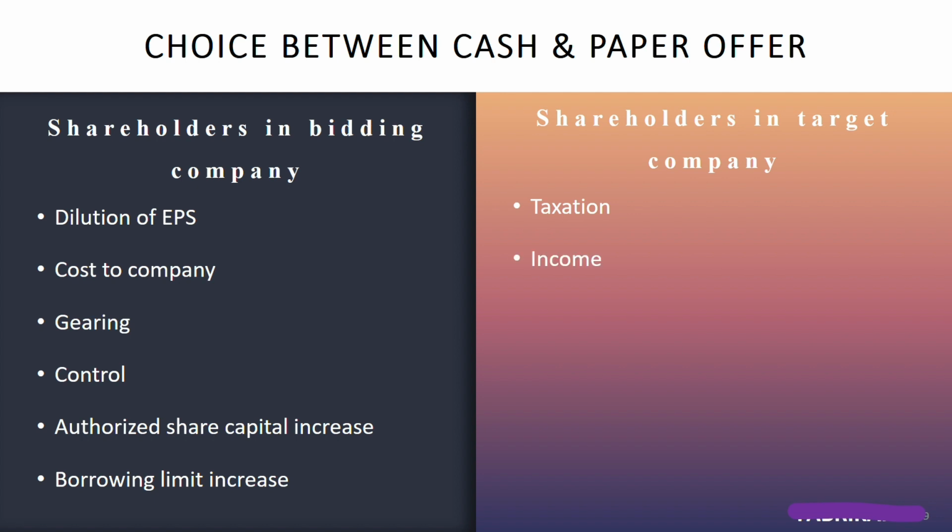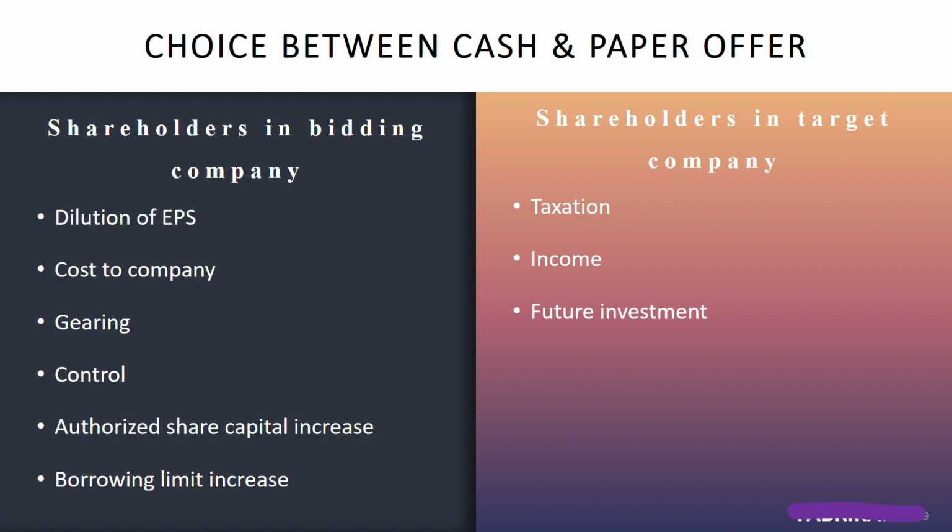Next, income. If it's not cash, if it's shares, what happens? The arrangement must mean existing income is maintained. You have to maintain your existing income, or there must be some growth, a reasonable growth expectation must be there, if it's for shares. Either you are expecting some reasonable growth rate or the existing income has to be maintained if it's share for share exchange.